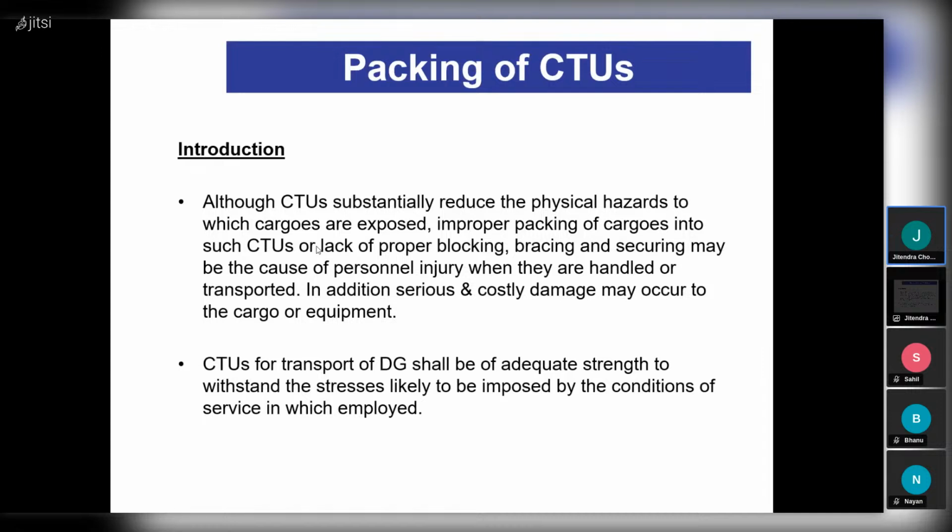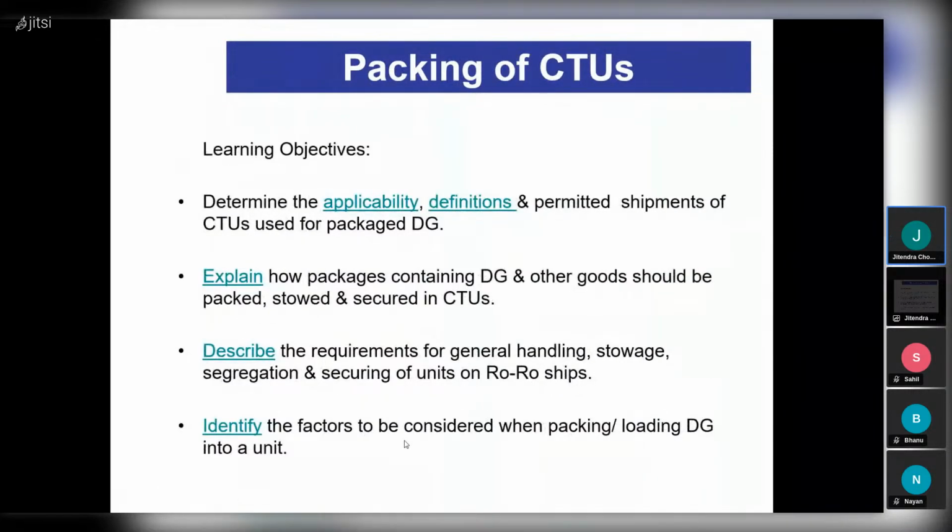Even after that, the main thing is the shore people and the ship people, everyone should make sure it's nicely inspected. There's no damage, no leakage of any cargo, properly sealed. And these transport units, the container transport units, especially for dangerous goods, should be of good strength and should withstand the stresses of the weather, obviously. So these are some definitions which we'll just go through, the main ones.